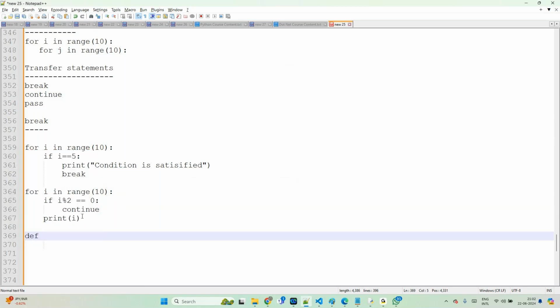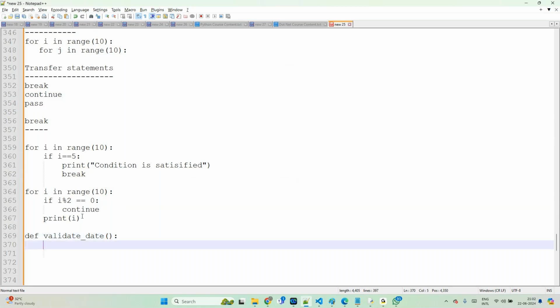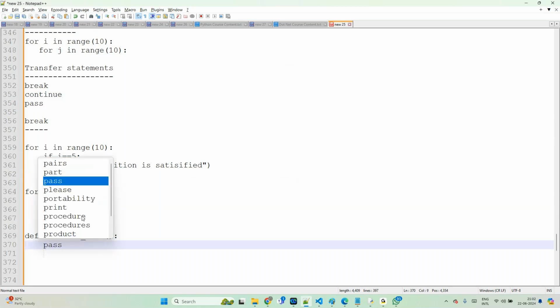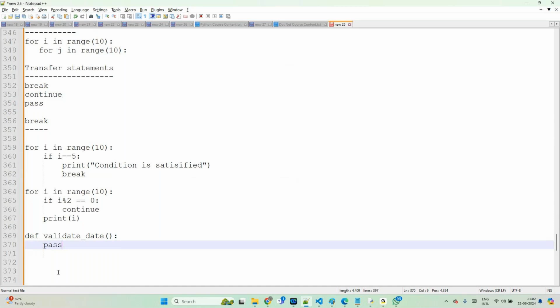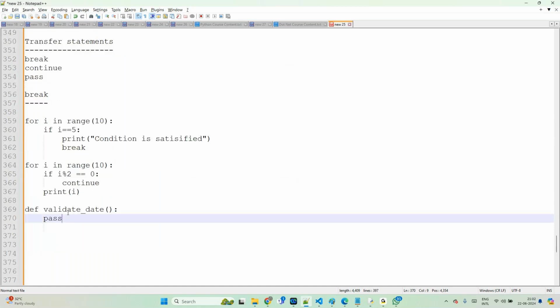Suppose I declare a function like validate date. So I want to write the logic later, but I want to first declare whatever functions I want to write. Just you declare the functions, you just give the pass.